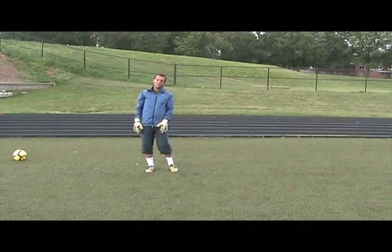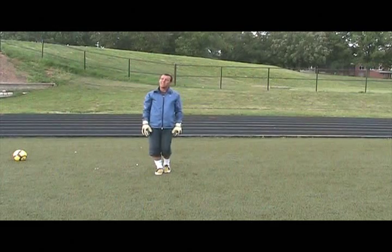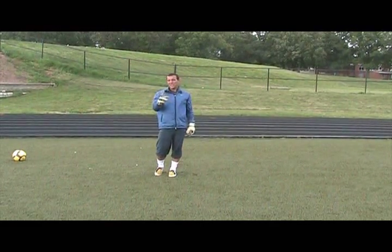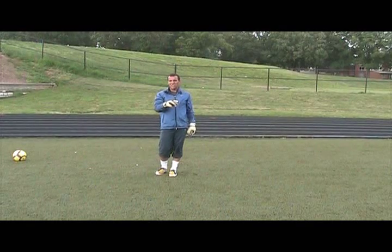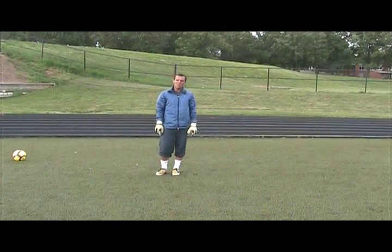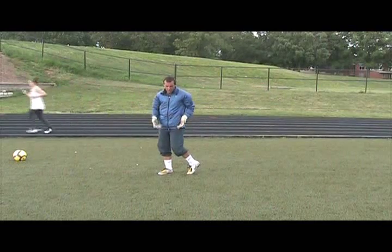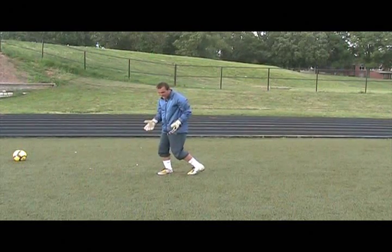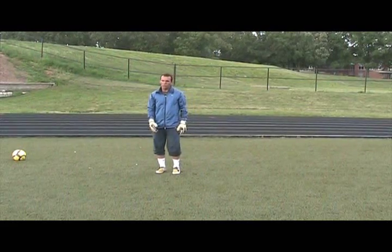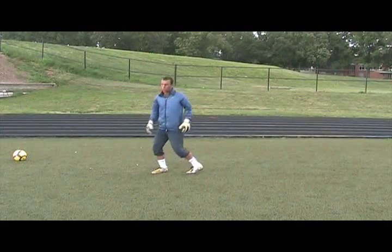Unfortunately, I hate to say it, but you've seen it in the World Cup with England's goalkeeper Robert Green against the Americans. I only give 50% of the blame to him. The other half of the blame I give to the coaching in England because it's not correct. It's something that they've been taught a long time, but in terms of the actual physical biomechanics of it, the position of your body parts at that time makes it detrimental to this moment. So you've got to really be careful. Don't recommend turning in here like this.